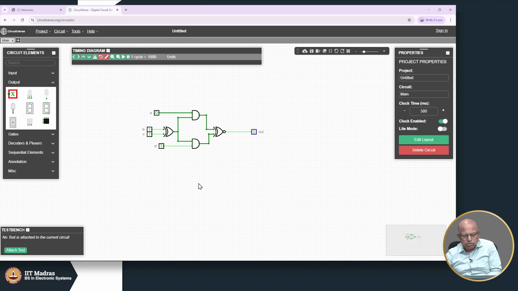So maybe the point is to find a test vector for a stuck at 1 fault here. Okay. So looks like this is already 0. Okay, we have to somehow make this 0. So by putting a 1 1 here, I am able to make this 0.